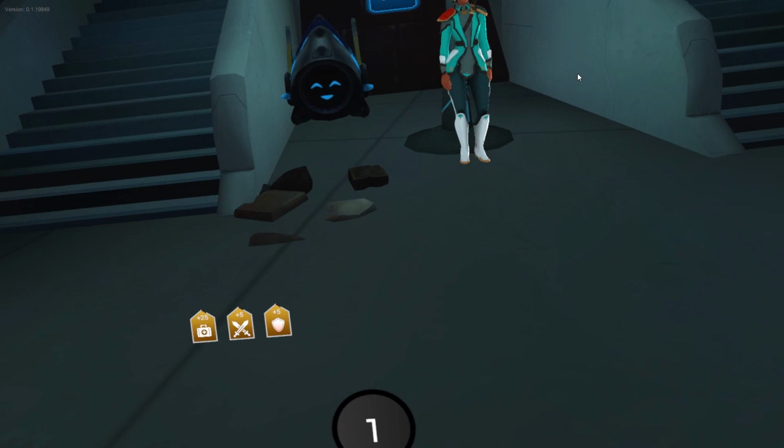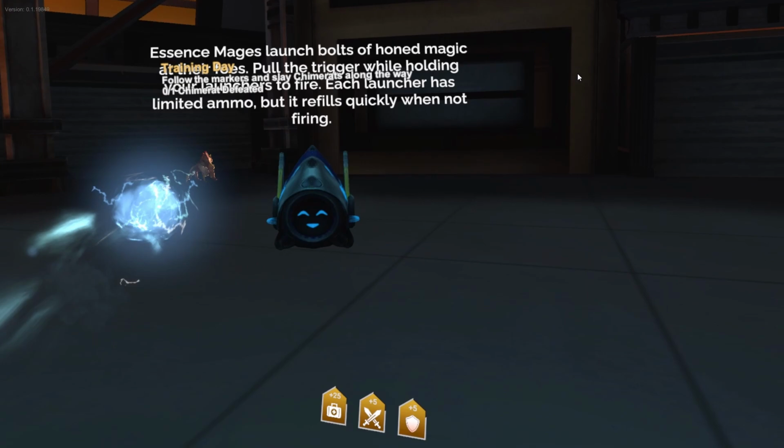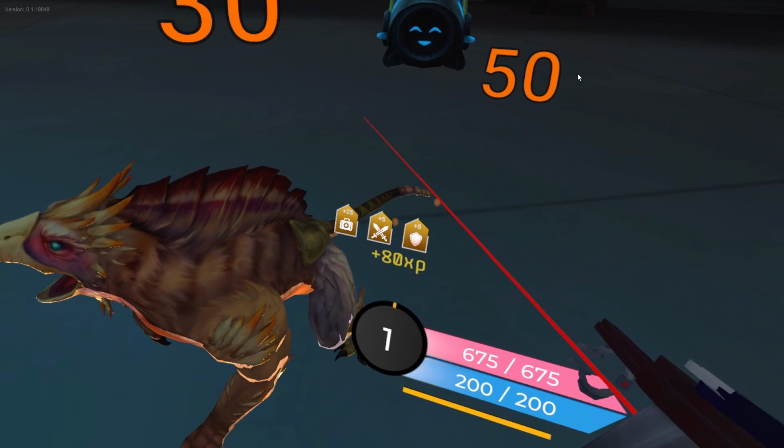Grab your weapons to defend yourself. Essence mages launch bolts of honed magic at their foes. Pull the trigger while holding your launchers to fire. Each launcher has limited ammo, but it refills quickly when not firing.